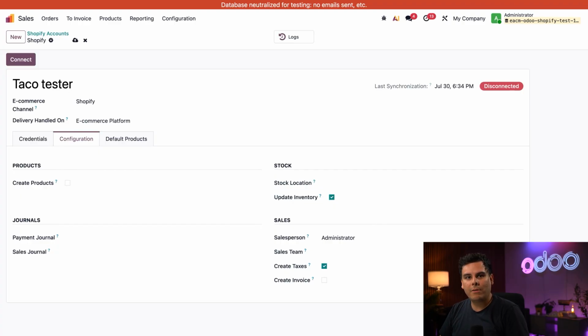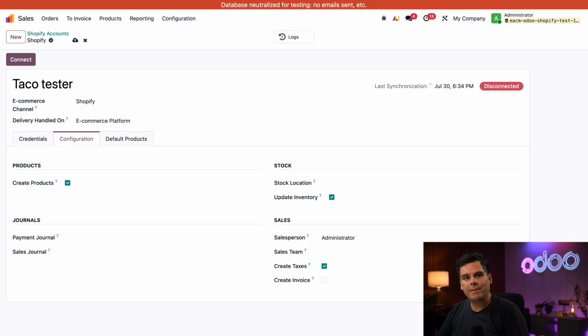We want to ensure there are no missing Shopify store products in our Odoo database, so we'll also enable the Create Products checkbox right there. Now when we import the product list or fetch product data from Shopify, and Odoo encounters a new product that doesn't exist in Odoo, it will automatically create it. If the Shopify product doesn't have a SKU, then it can't be imported to Odoo. So make sure every Shopify product has one, even the variants.